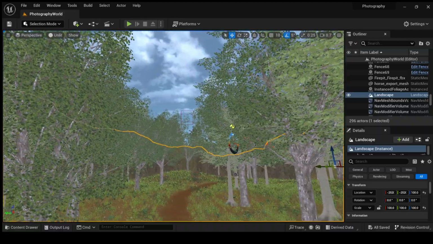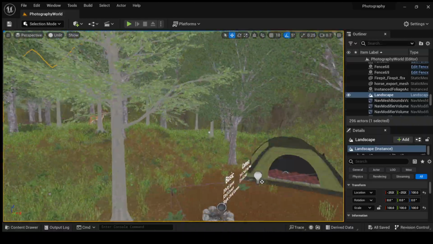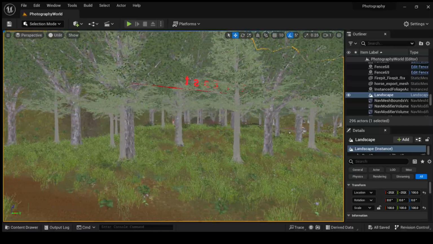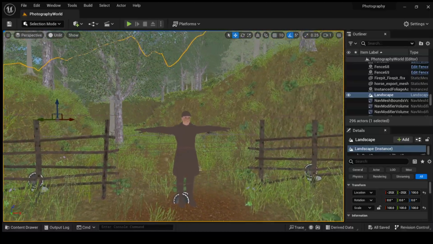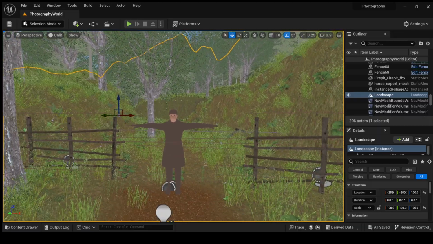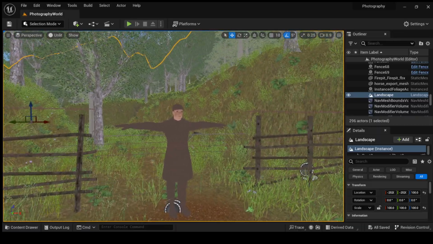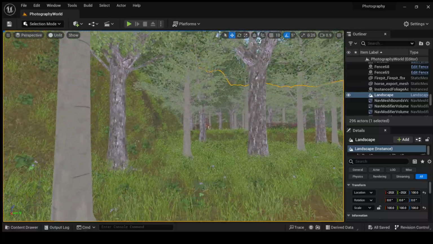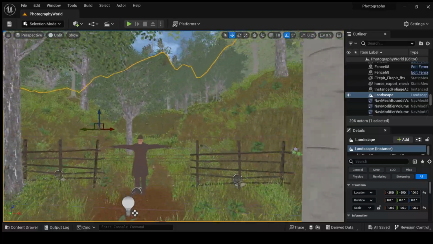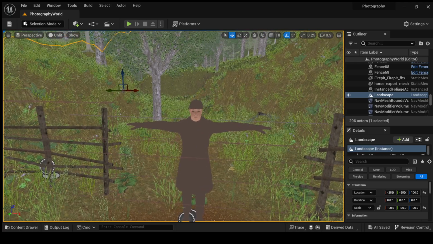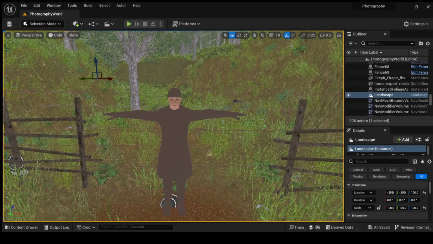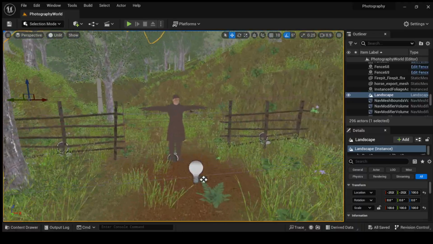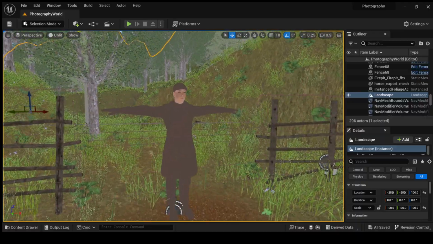So my solution to all of these issues was to have the separate areas blocked off and connected by what I call gatekeepers. These gatekeepers will task the player with showing them a photo of a specific animal with a certain ranking or higher. This first area, he asks you for a photo of a deer that is rank B or higher, I believe.